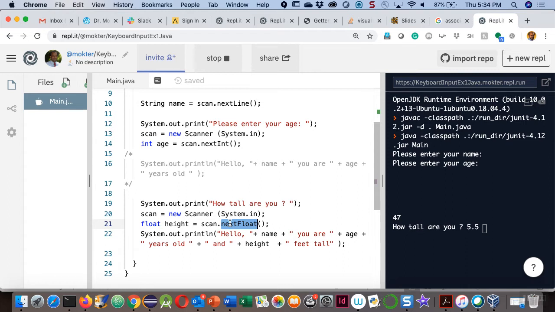Do a Google search or look in your book for other types. If I give a float and press enter, it says hello, then an empty space because I did not put my name, then you are 47 years old and 5.5 feet tall. That's it. My program is over here.